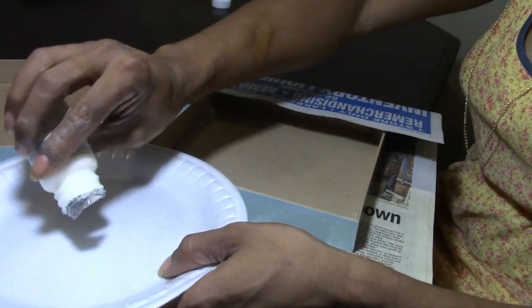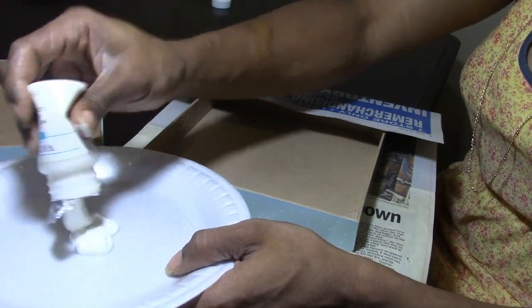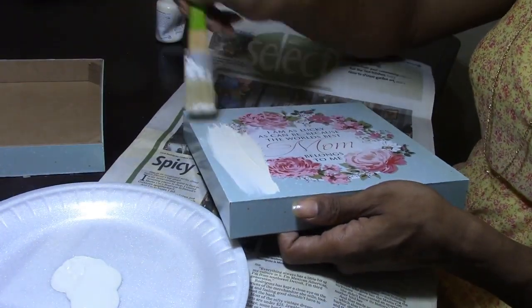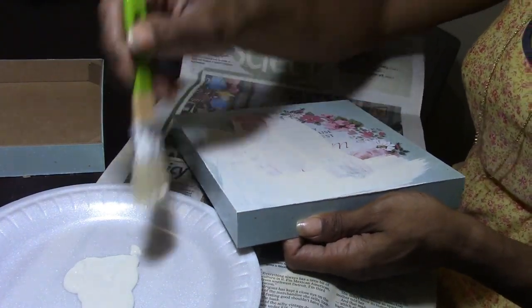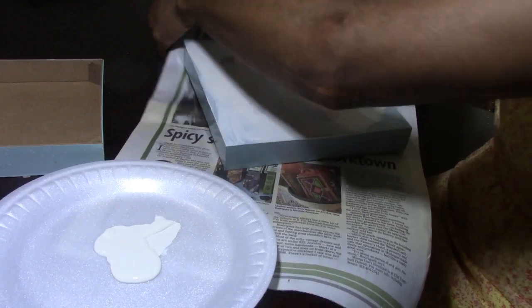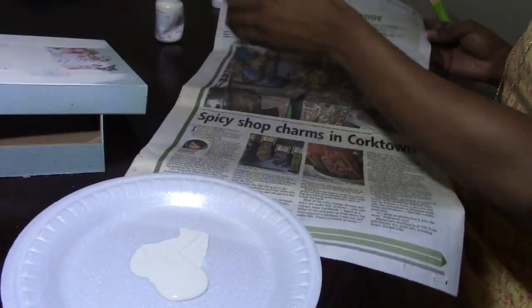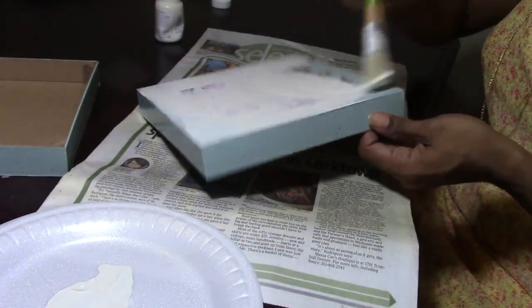I'm going to begin to paint the two wall plaques. For one of them you only need to paint the inside and the outside. For the one that's going on top, you only need to paint the outside — you don't have to paint the inside because it won't be seen, but it's totally your preference. This is going to take two coats. It says two hours dry time, but I've been working with chalk paint for a few years and it dries pretty fast — about 20 to 30 minutes between coats.